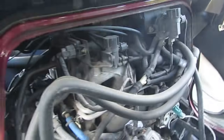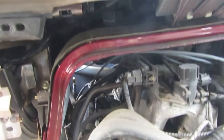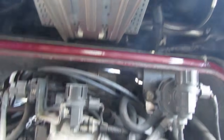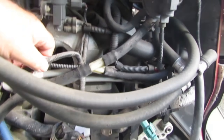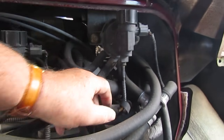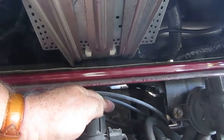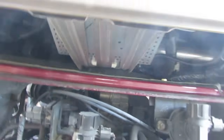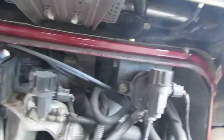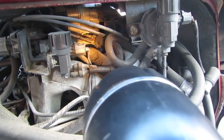I've already removed the dog house, or whatever you want to call it. Let me get a shot of where that thing goes. I lost it — there it is, there's the red vacuum line right there and it gets plugged into the manifold, the intake manifold back there. I don't know if I've got enough light, but you really don't need that to know that. It's plugged in back there somewhere.